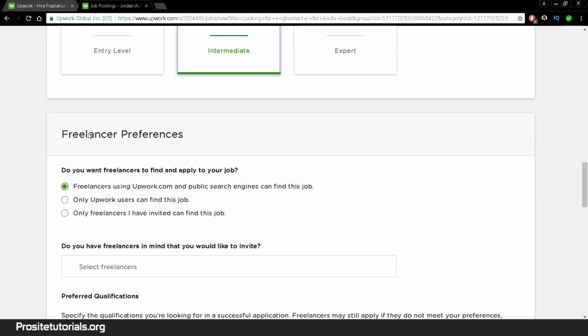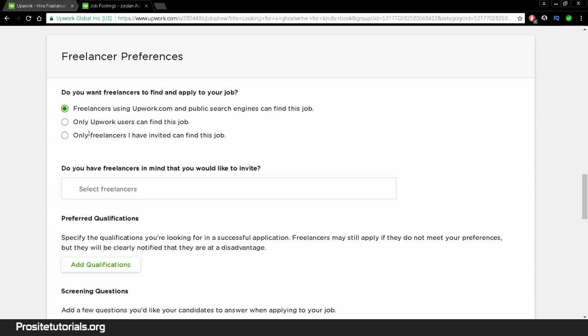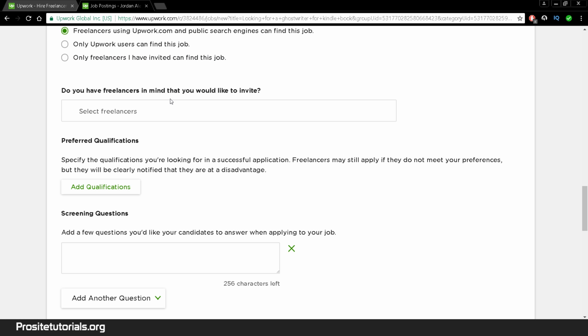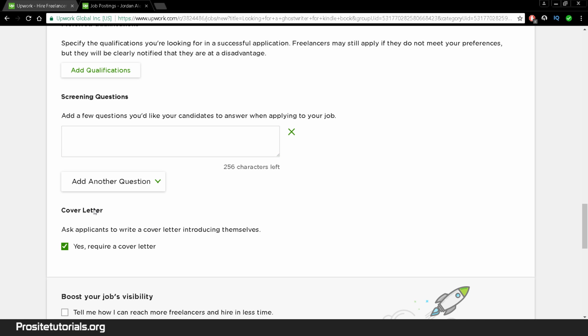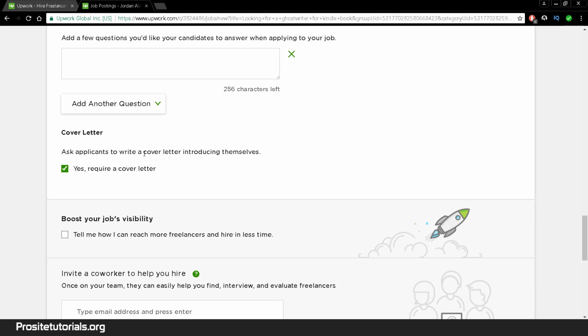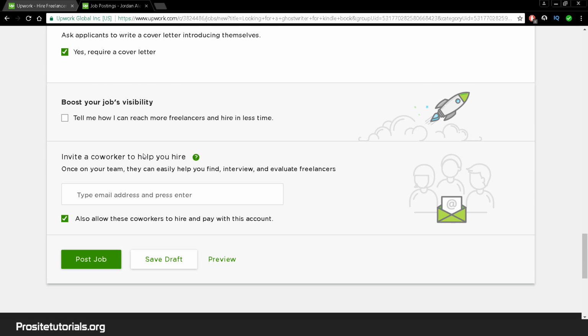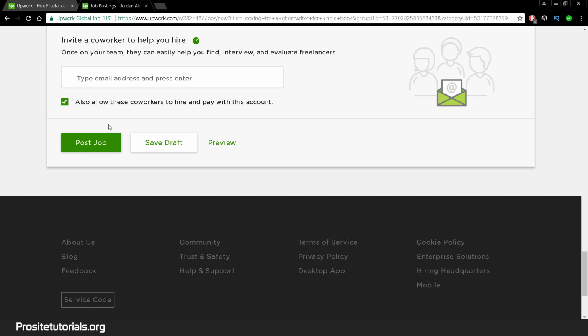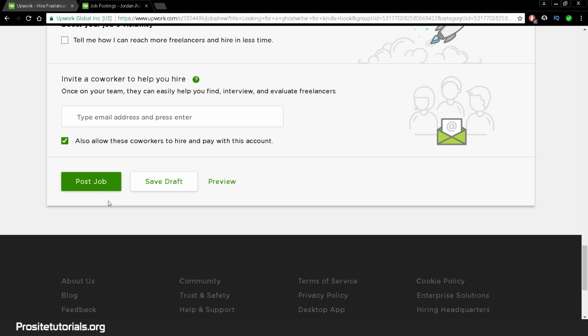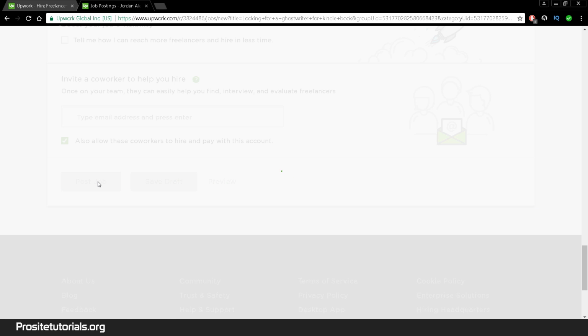And the rest of the options, I normally don't choose much. Freelancers using, I just choose this option over here, but you may want to put more information. Normally I don't do that. Now, if it's for a book, you may want to provide more information because it's a bit more complex than just hiring someone to get reviews for your book. That is pretty much what you do over here. And just post a job.